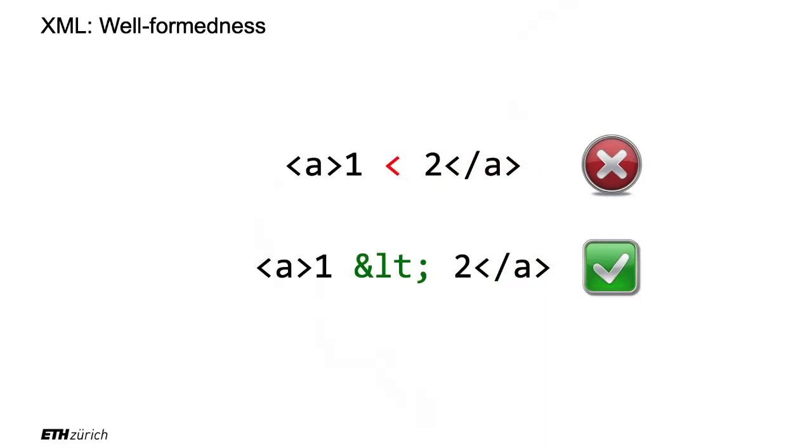Next, what about special characters? Because in the text, you might have special characters like smaller than. So this, in fact, you can have on websites because you might have JavaScript code that executes, and then you might have a smaller than sign. But here, smaller than really means smaller than. You really want to compare two things. But the problem of the smaller than character, the angle bracket, is that you can confuse it with a tag. And in fact, it's very confusing for a processor that's trying to open the XML file. So it's forbidden. You cannot have this smaller than character inside the text in XML.